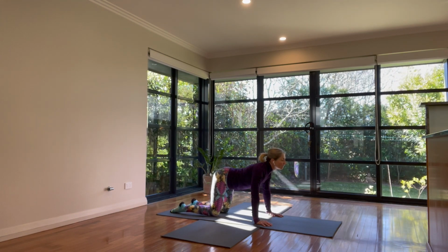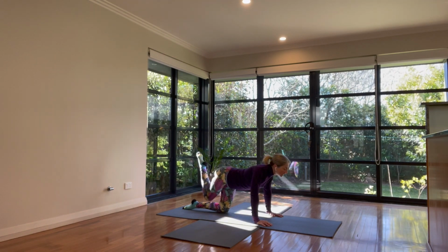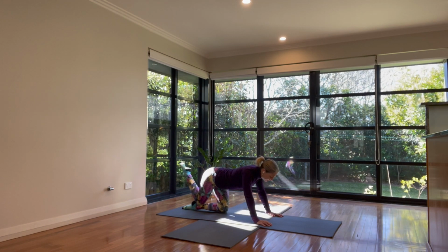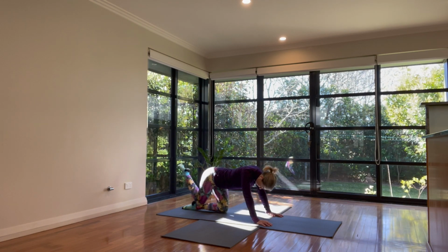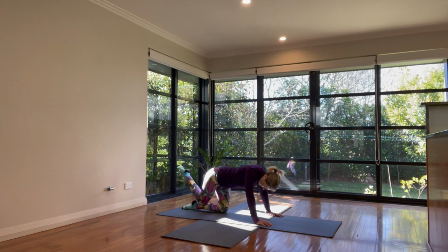And then inhale, lift your right leg up behind you, bend it. Put the right knee on that left calf Achilles. Press up and down along it, find a tight spot and press and hold into it. Keep breathing.